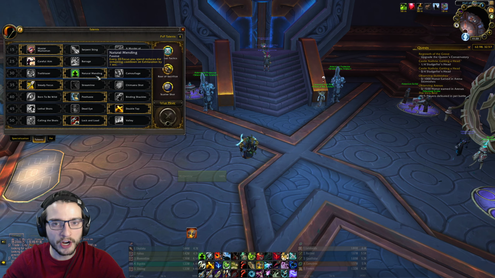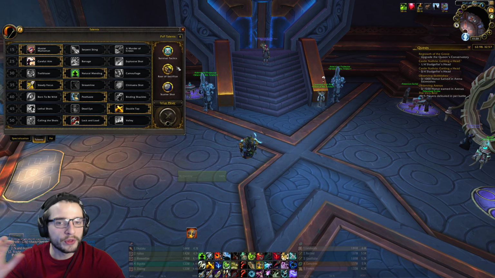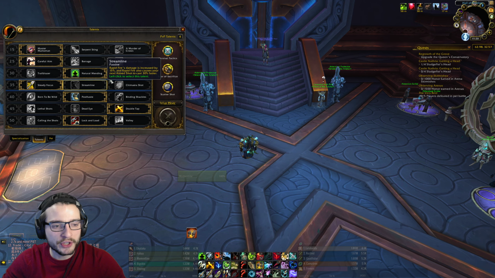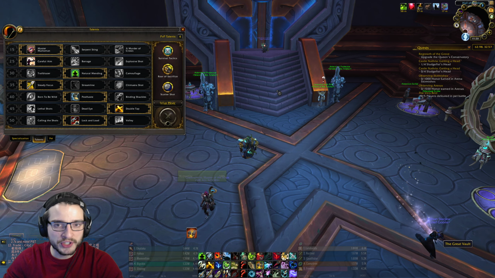If it's single target you want to sim, which is pretty much ideal for most situations if you're raiding, and even for Mythic Plus, just sim your single target, you'll get your stat weights, unless you're only doing Mythic Plus and you're only doing AoE pulls, then that's a different story. I mean, simming still is important, but then you can change up your talents based on what you're doing. But for this example, we're talking pure single target damage.